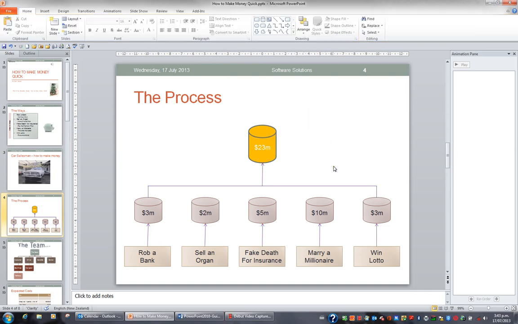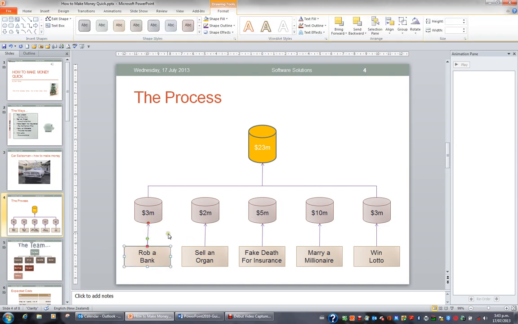What I'd like to do now is group some of my objects together. For example, I want to group this shape and this line as one. So what I do on my Drawing Tools Format tab is I go to my Group button and I choose the option Group. And now those two are one object instead of two separate objects. And I'll do the same for this shape and this arrow. And I want to group this shape and this arrow. Now I'm going to press the key F4, which is repeat, and that will repeat me grouping these two objects as one. It doesn't like repeating that, which it sometimes doesn't, so I'll resort back to grouping manually.